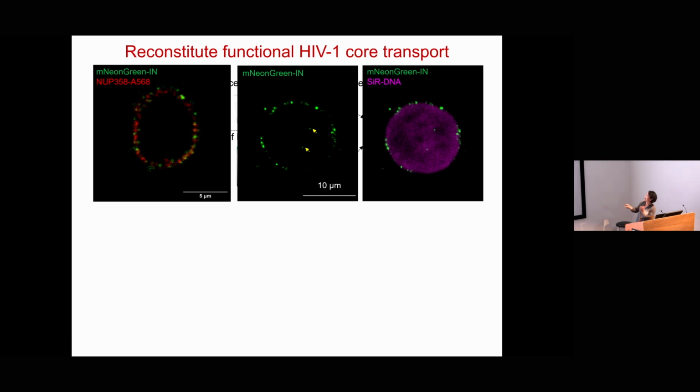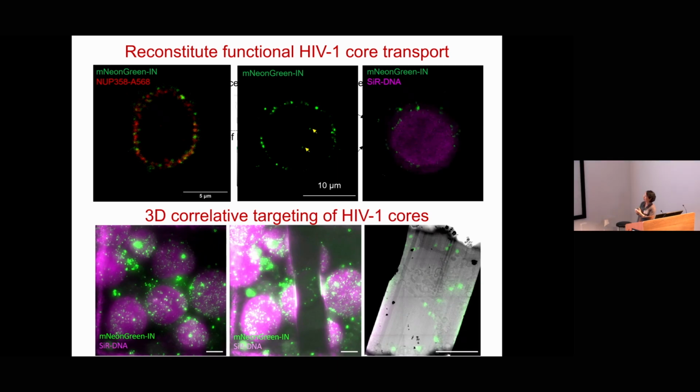If you just look at the HIV, green label, integrase-labeled HIV, you see it almost decorating the whole envelope. So we get loads of them at least. And sometimes we know it's functional because you see the two green dots inside the nucleus, they actually transported the HIV core into the nucleus. So that's one. Another one is a movie showing loads of HIV cores associated with the nuclear envelope.